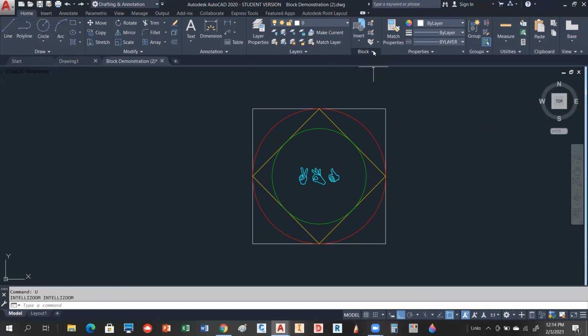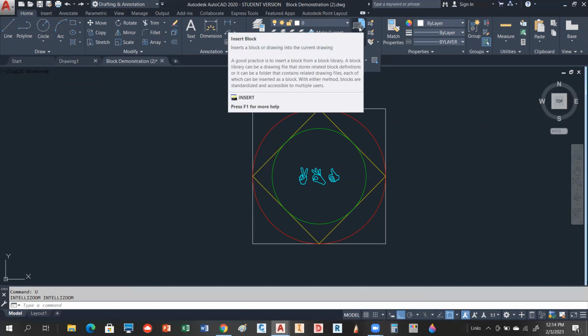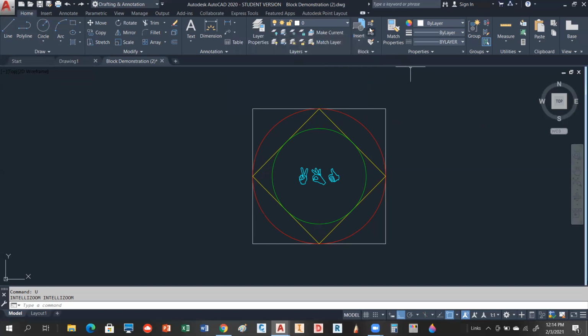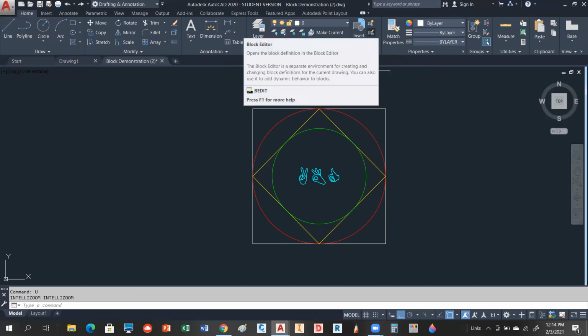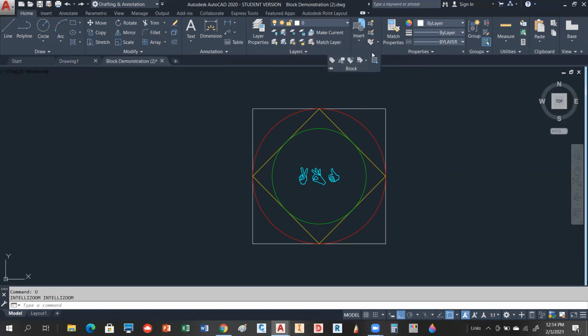That block panel has quite a few commands to it, but there's only a couple that we're going to take a look at. This one right here is your insert command. We've already used that. We've used it in a different form, but that's the insert command. There's how you create blocks right there. That's going to be our block creation tool. Let's see, there's your block editor. Well, I might show you the editor today, but we're not going to do much with it. And if we open this up, there is one here called base, which we'll take a look at. Now, the rest of these are primarily dealing with what we call attributes. So they're attribute commands associated with it, and we just don't have time to get into that.